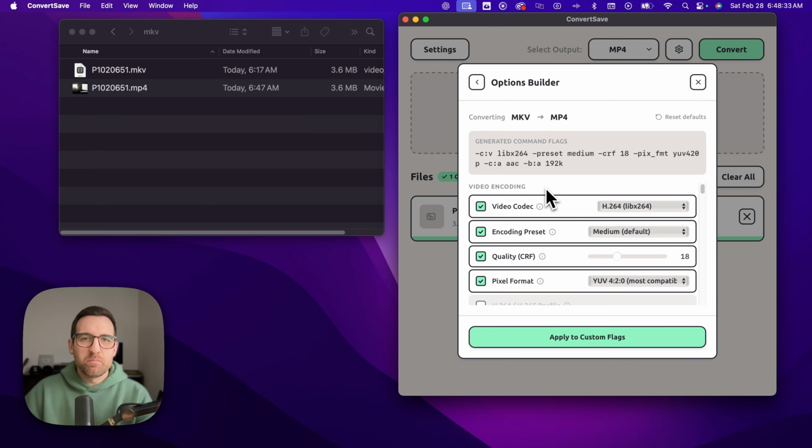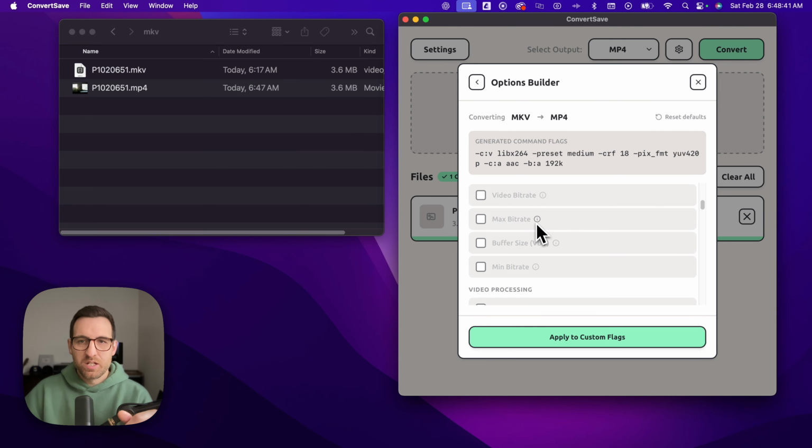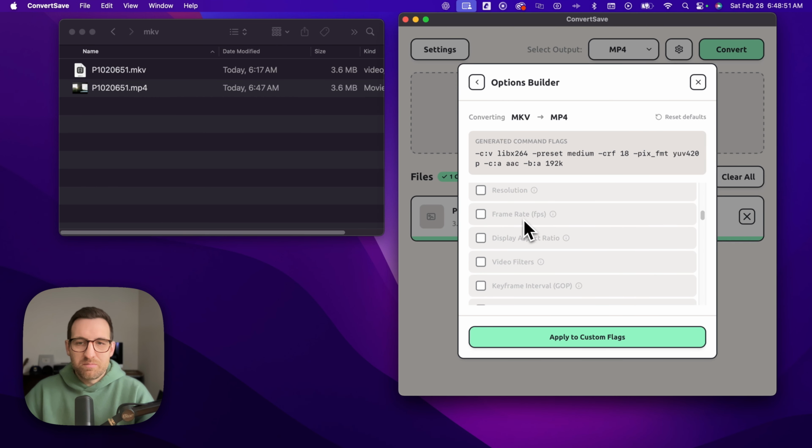Even if you're just going from this one file type to the same file type, right? You could take a video and you could reduce its frame rate or its resolution, and not necessarily save it as a new file type, but just save it as the same video as well and add these different commands. However, you can also add these to any conversion you want and save them, and it applies these custom flags or custom commands. All of them are generated right here.